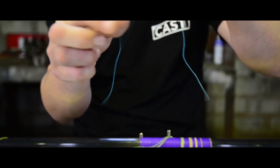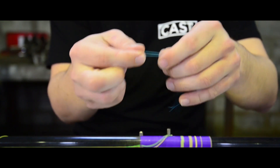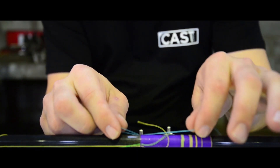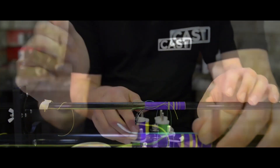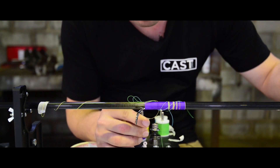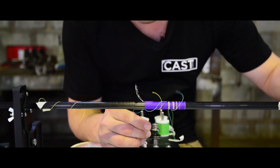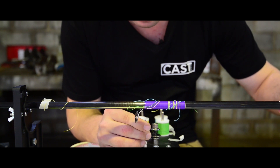What we're going to do is fold it in half so we create a loop. I'm going to put that loop underneath my base, ensuring that my loop is on the outer. I'm now going to finish off my base colour in about four wraps before I pull it through. Remember to keep a lot of pressure here — if you've got loose wraps at the end, this binding can come undone.